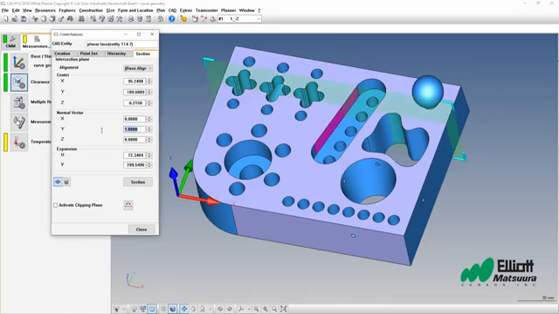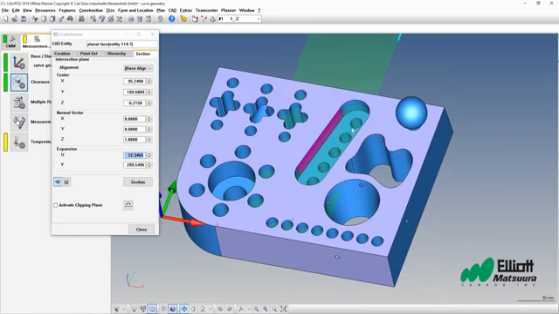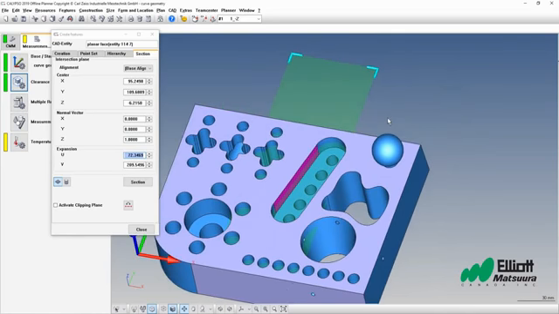Let's reorient our tool by placing it into a Z vector. And we'll use the elbows here just to make sure that we have the entire slot covered. Set this to a depth of 4 millimeters. And now we'll apply the section.